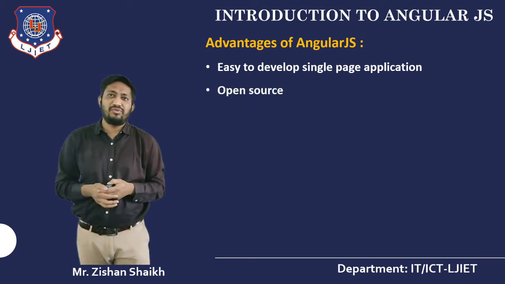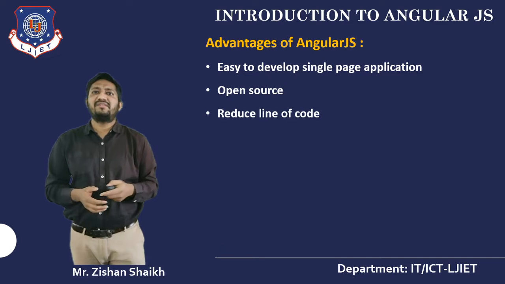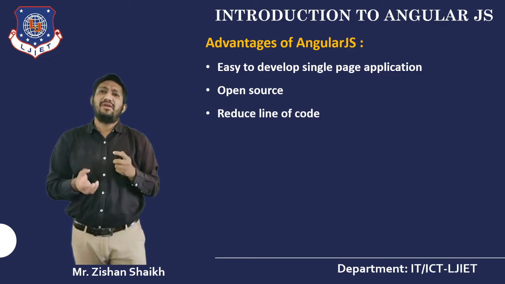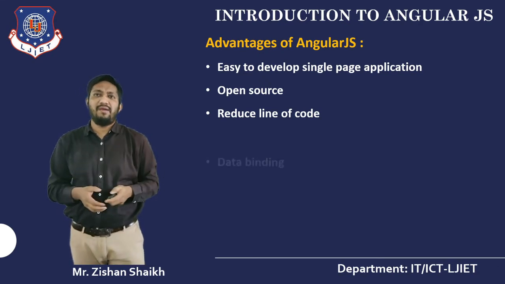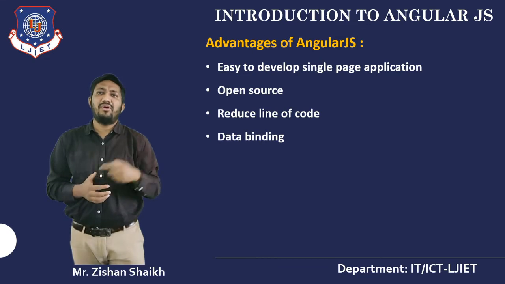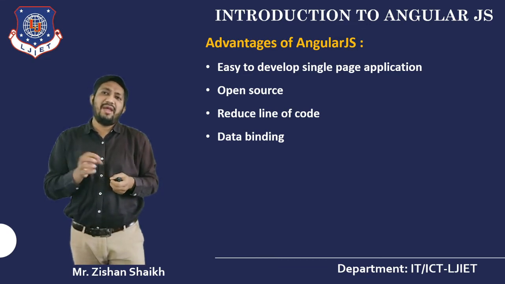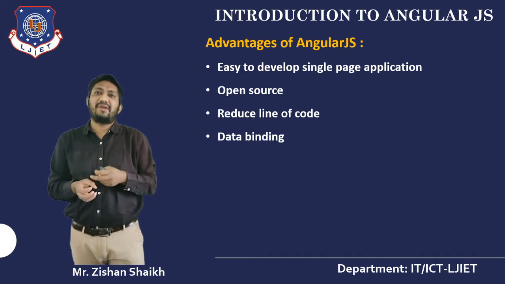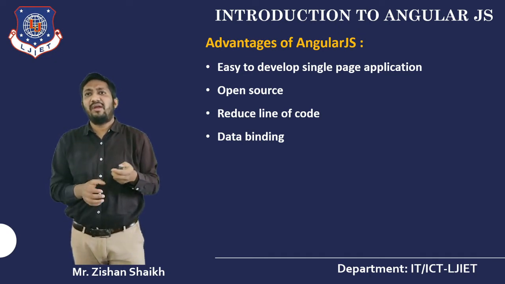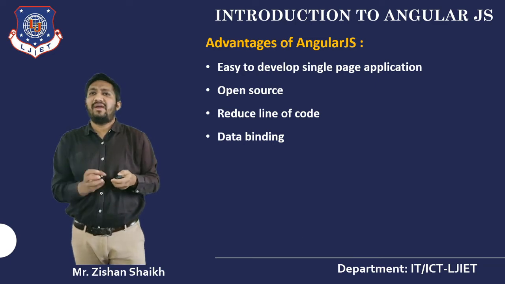Second one is open source, so it is easily available. Next is reduced lines of code, so you can reuse the code here. Once you write it, you can use the same code a number of times in the same program, and that will be helpful. Data binding is the process using which our data can be transferred internally from one element to another, and our output will be very interactive.